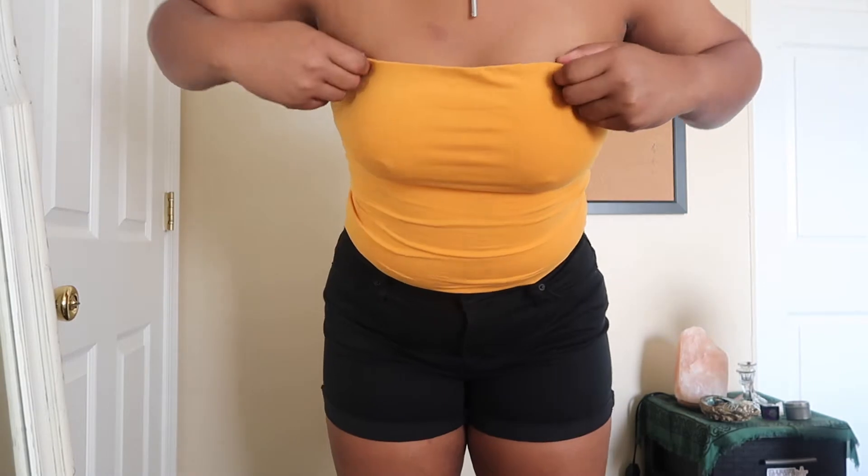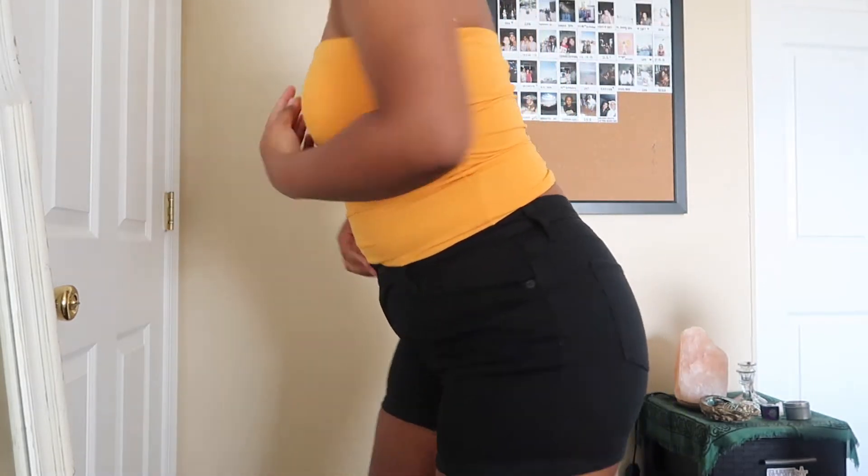Next up, Cotton On. I only got two things from Cotton On and they're both tube tops, which I'm really surprised with myself about, because I'm not the skinniest person and I don't have the flattest stomach, so I usually don't wear things like this. But these are actually pretty long and they cover a good amount of my stomach, so I can still wear high-waisted shorts and my stomach doesn't show too much. I got them in a burnt yellow color and a coral pinkish color. They have a little non-slip thing so they really do stay up — super comfortable.